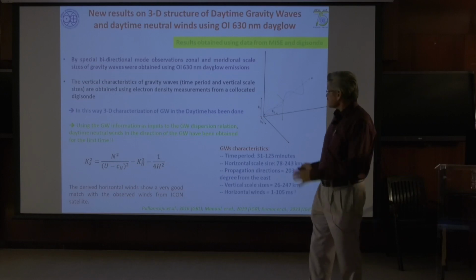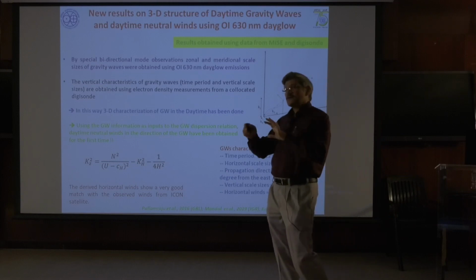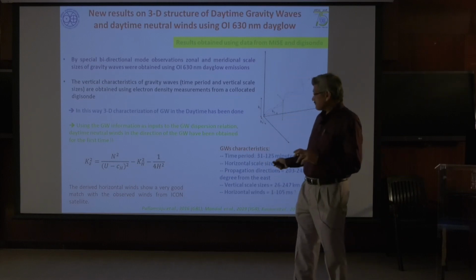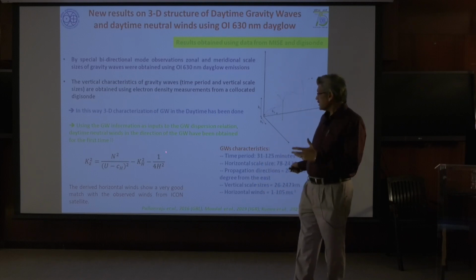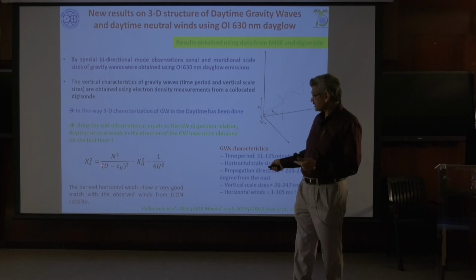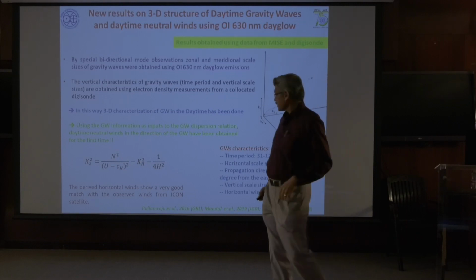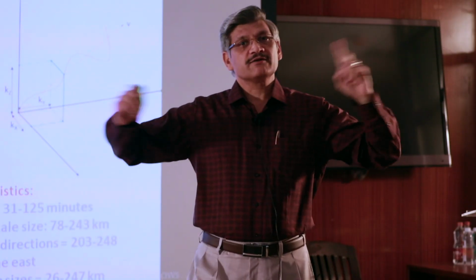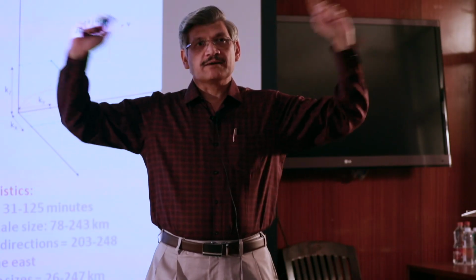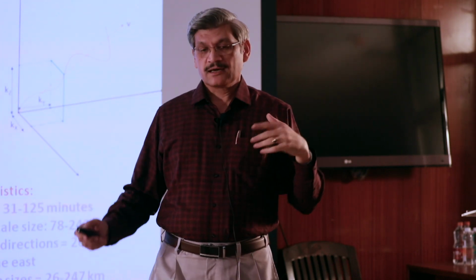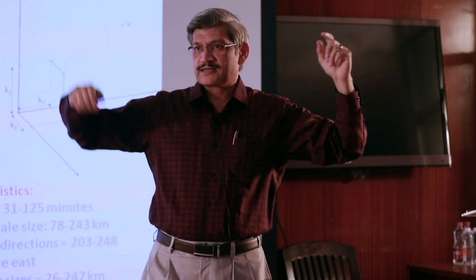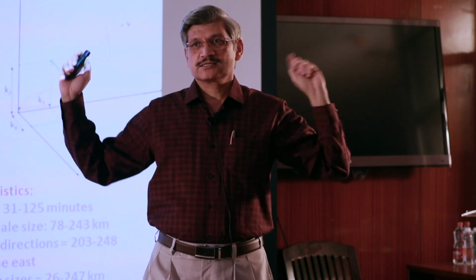There's another result, because all the waves and winds are related. This is a gravity wave dispersion relation given by Colin Hines, wherein the horizontal wave vectors and the vertical wave vectors are related with the winds. Now we have a method wherein we have a large field of view. So, measuring simultaneously over large regions, we can do wave number analysis and get the scale sizes. This is a slit spectrograph.